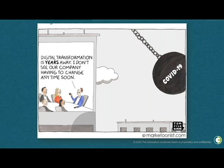I believe COVID-19 has both highlighted where we may be falling behind on those initiatives and demonstrated the value of having information accessible and at our fingertips, regardless of where we happen to be located. This may turn out to be the kick in the pants we needed as an industry to step up our efforts.